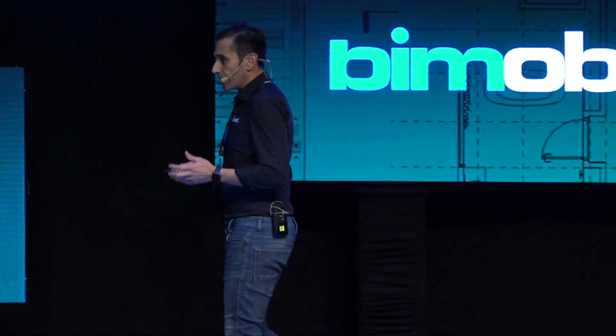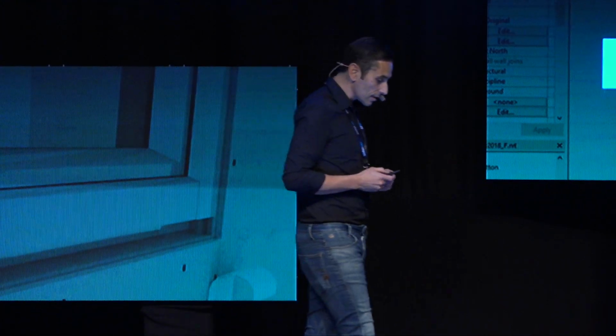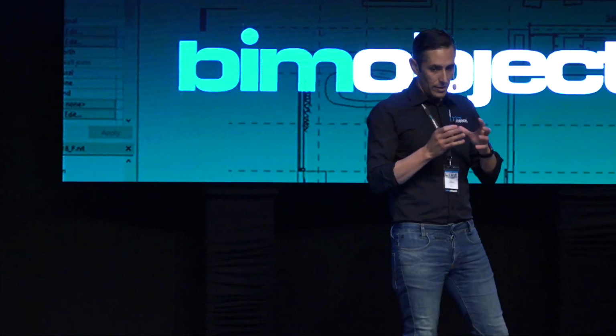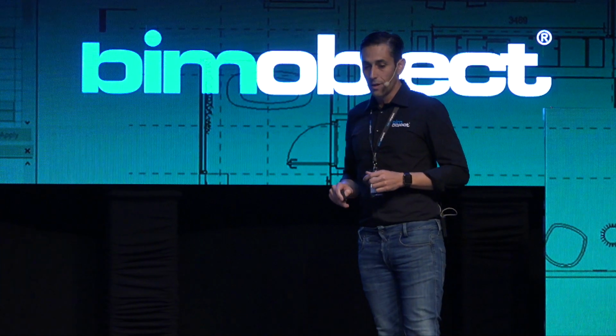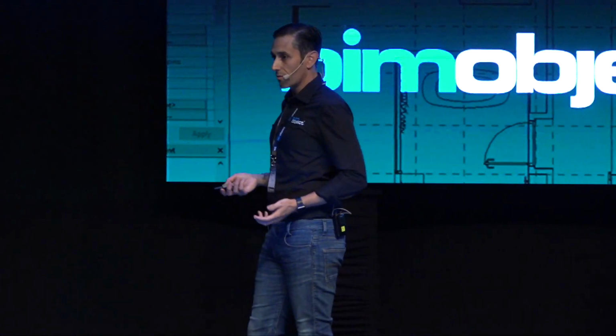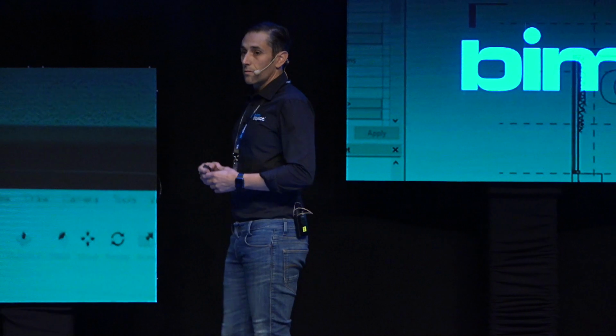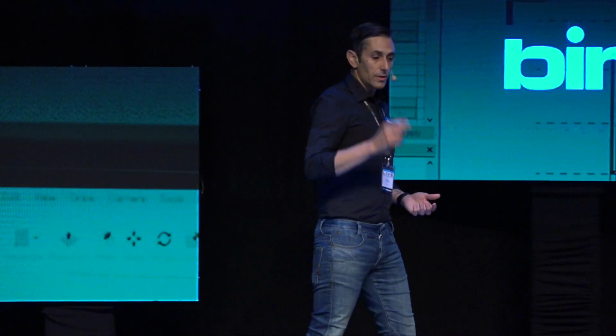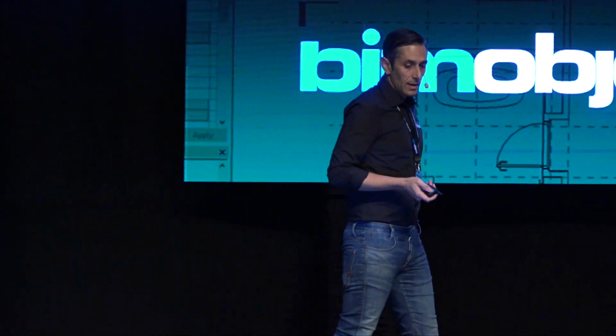How does the blockchain fit into this whole process? Now, I'm going to do my best to explain it. It's quite technically difficult and complex, but I'm going to do my best to boil this down and make it as easy as possible. So a project is initiated, and the first block is created, which is more often referred to as the Genesis block. So in this case, it's Revit that started the Genesis block.